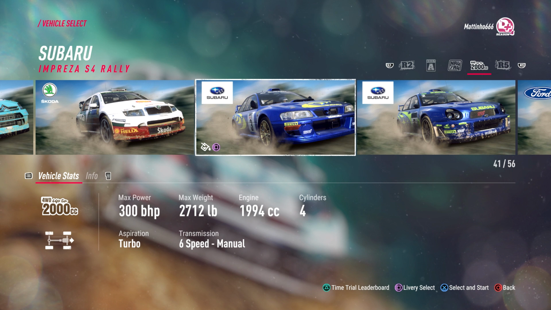So there we go. What we're going to do now is a little bit of driving. I'm going to jump into the Legacy, because that's the one I want to drive first, and we'll come back to this in a little while. So we're going to take the Legacy for a run around Scotland and see what it's like. I'm going to get that all set up, and I'll be back in a moment.